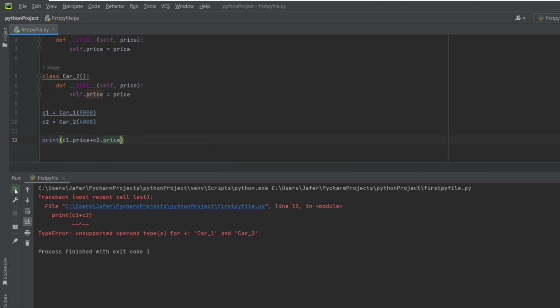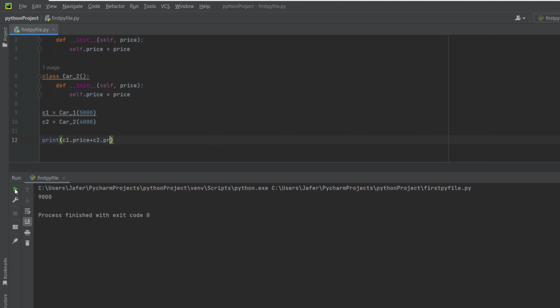So now we get 9,000, but again, if we remove these, we want Python to work it out using only their object names. So let's remove these again. Currently the plus operator does not understand what these two objects are and how to add them together. To understand how to do this, we have to understand what's going on behind the scenes. So we need to add some code to let Python know how to add the two objects together. Let's start by understanding the built-in magic or dunder methods in Python.